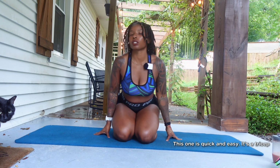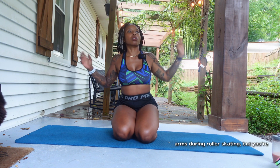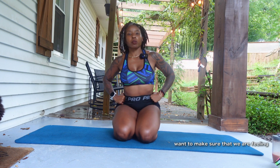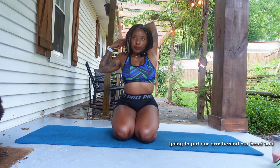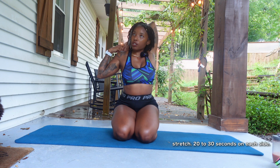This one is quick and easy. It's a tricep stretch. You might think, oh, I'm not using my arms during roller skating, but you're using your body, okay? You're using your body. So we wanna make sure that we are feeling good. So we're gonna do a tricep stretch where we're literally gonna put our arm behind our head, and you can use your other hand to pull your arm to hold that stretch.